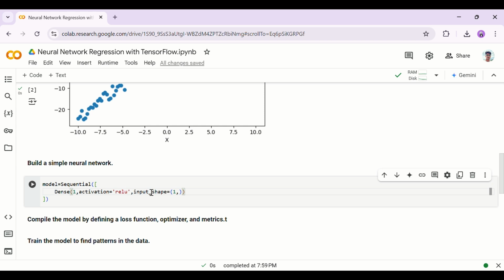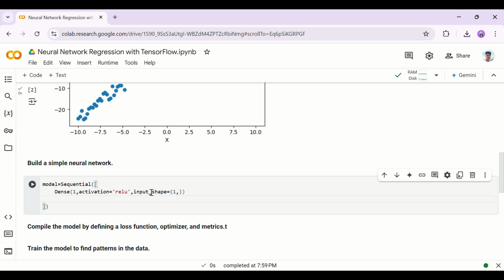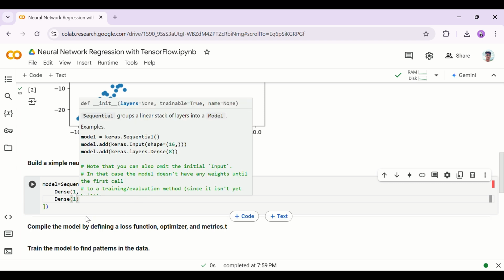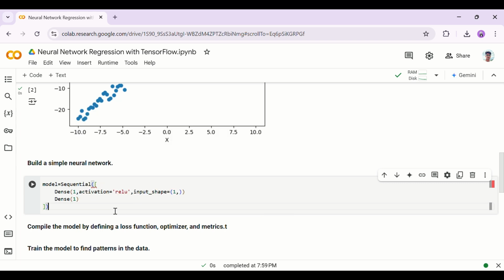And then I need to give my output layer, which is also a single neuron. There will be one comma. Okay, now let me run this.